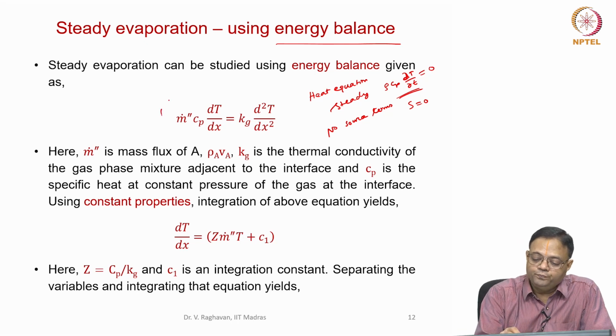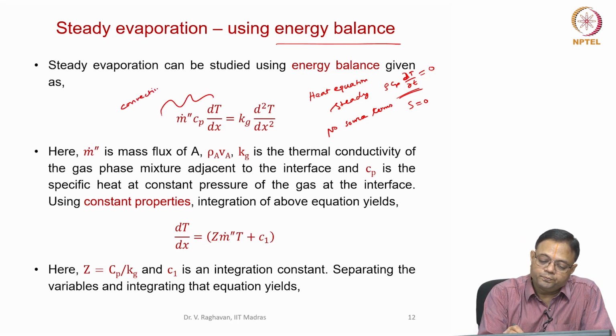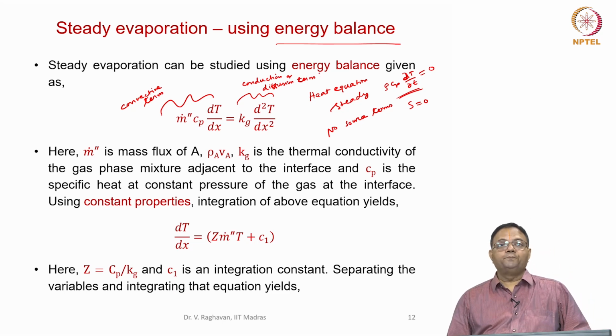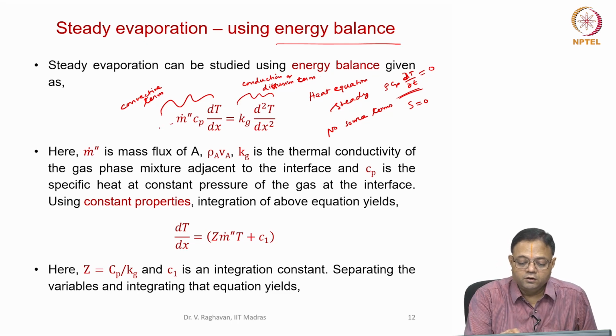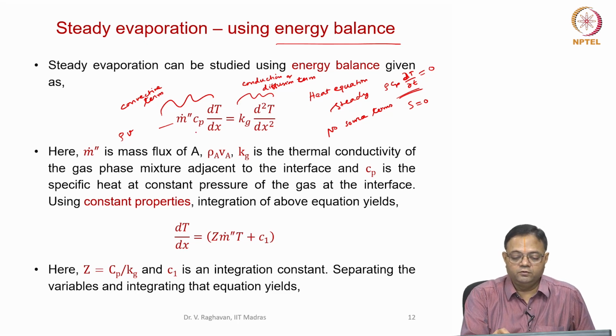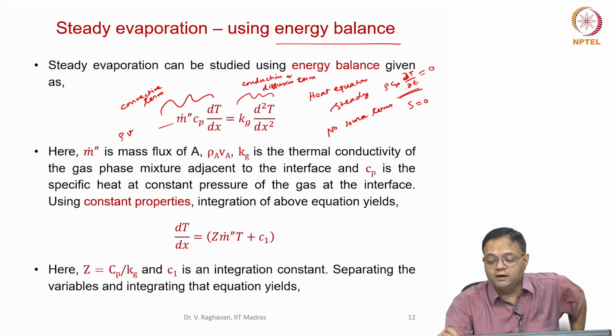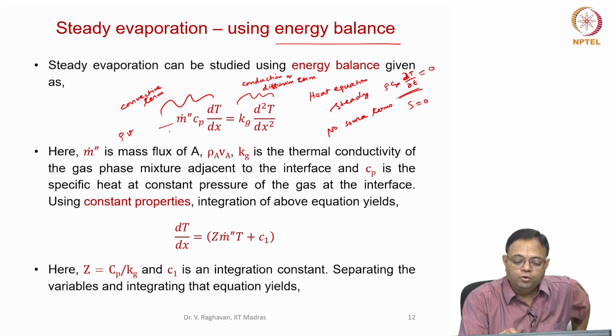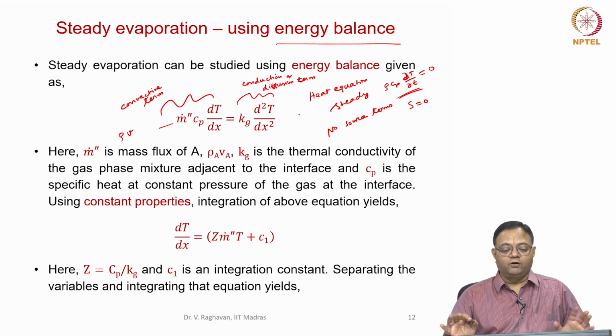So, that means I have the convective term and the conduction term, or diffusion term. These are the two terms in the governing equation. m dot is nothing but rho V, correct. Cp is the mixture's specific heat at constant pressure, dT by dx, because it is only one dimensional and the time derivative is also 0, the partial derivative is written as an ordinary derivative. So, rho V Cp dT by dx equal to k_g into d square T by dx square. That is the governing equation.